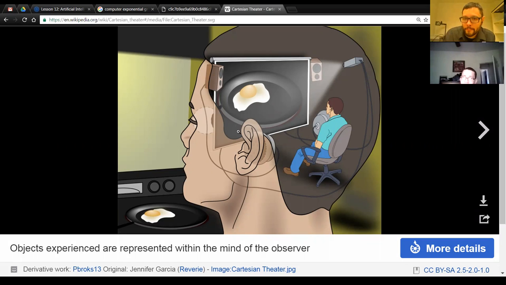that concept? So here's the egg in the world, light waves come from the egg to my mind, and then I have a mental idea of the fried egg, or I have a mental image of the fried egg. We say it's an image. But who's looking at that image? It's not me. I'm looking at the fried egg in the world. Who's looking at the image in my mind?